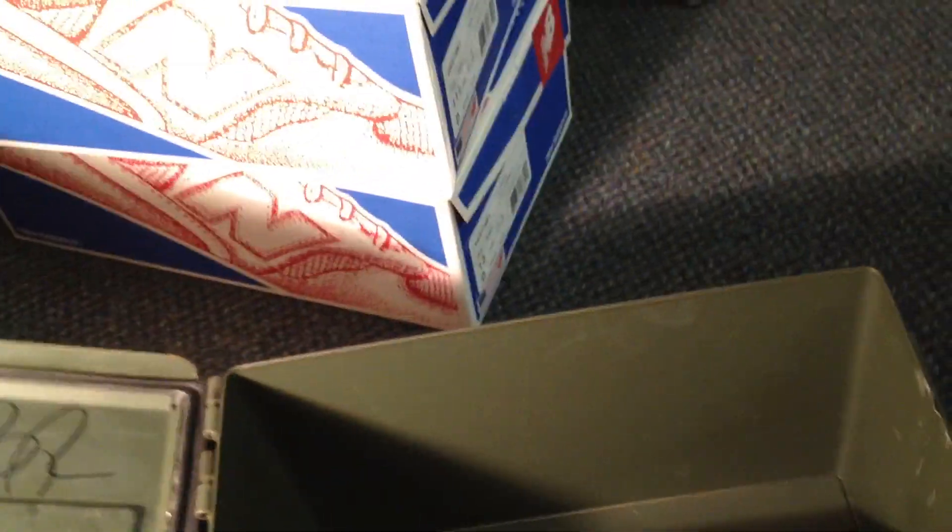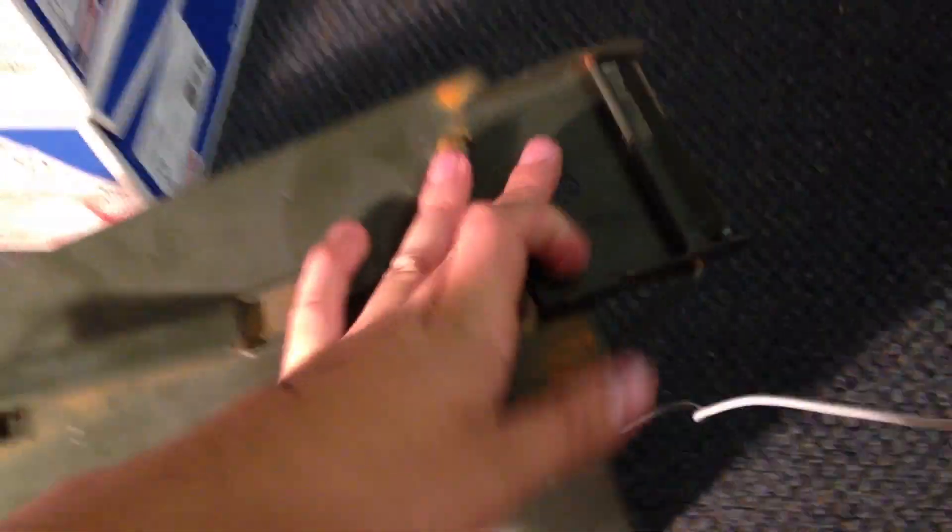First and foremost is this ammo box, which was a really really cool feature of the shoe. This is a real deal ammo box. You can see my pair is 15 out of 176, with a nice copper branding — New Balance, Ball & Buck. The shoes did not come in the ammo box. Unfortunately, with my size they only fit up to size 10, so my size does not fit in here. Nonetheless, this is a dope keepsake — really special and commemorative of the shoe and the collaboration.